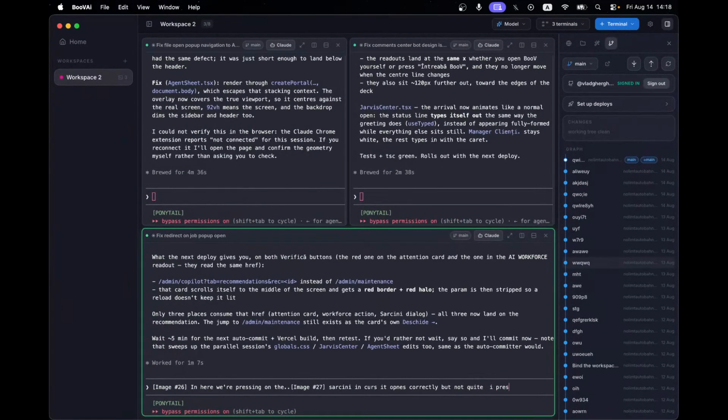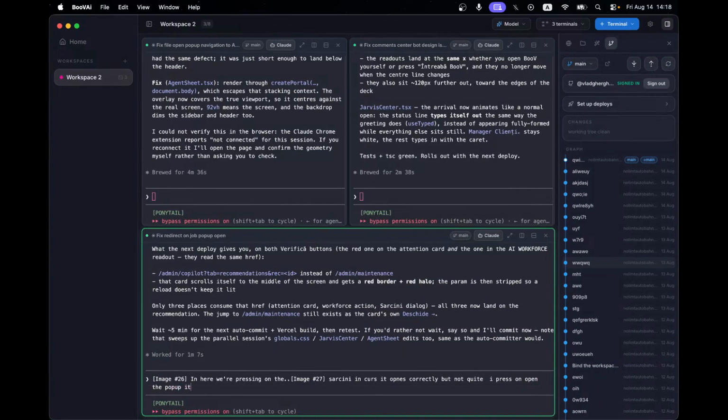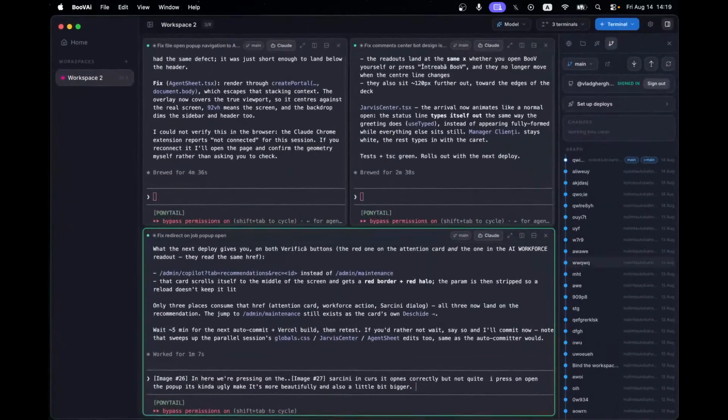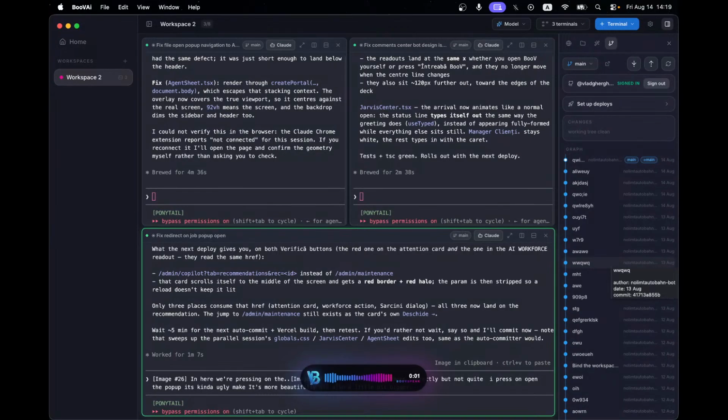When I press on open, the pop-up is kind of ugly. Make it more beautiful and also a little bit bigger. Okay, and it should redirect me to that specific page, which is actually good.